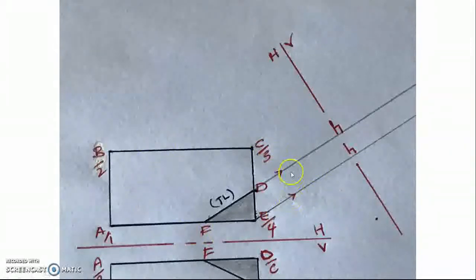Right now, whatever work you were doing, extending the lines, finding the true length, was all done inside the horizontal plane. So that's why to the left of the new reference line we have drawn, I have written H. As soon as you move to the other side, your plane changes, so it becomes a vertical plane. So please do keep that in mind.